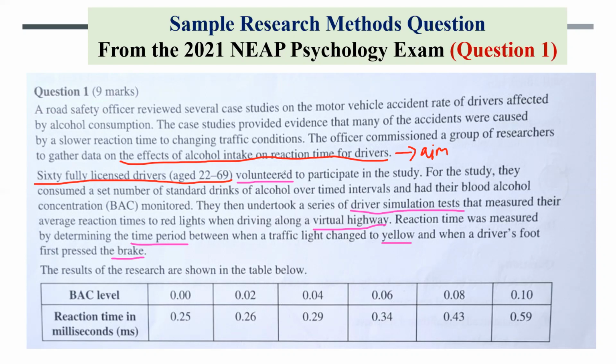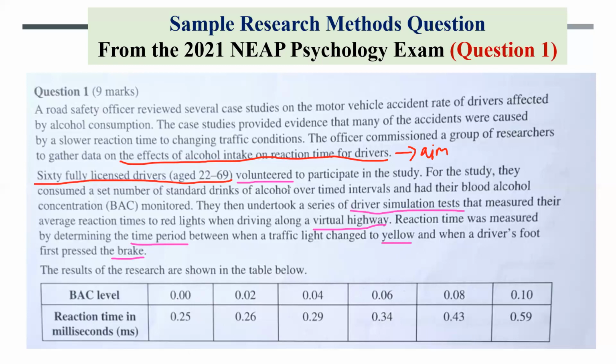All right, guys, looking at this particular scenario, we've got a bunch of data here with different BAC levels, depending on how much alcohol the person has consumed, with 0 being obviously none. And then the rest of them are just showing you the varying amounts of alcohol and basically the reaction time. So how long it takes in milliseconds for a person to react in terms of seeing that the light has changed to yellow and putting their foot on the brake. That's how long it takes.